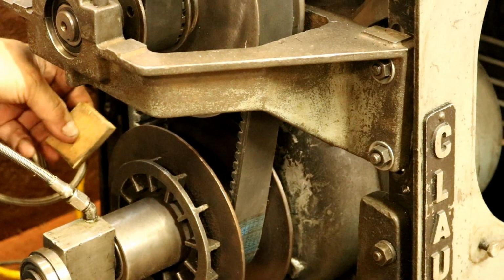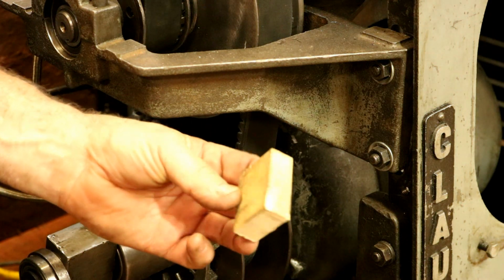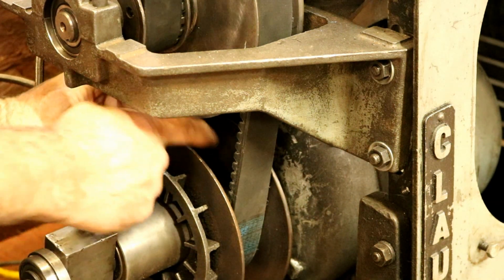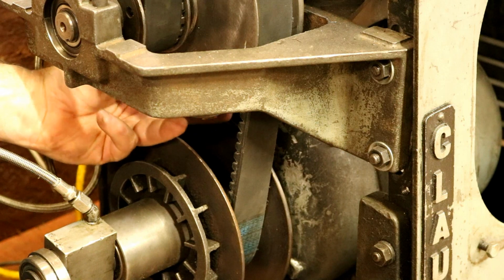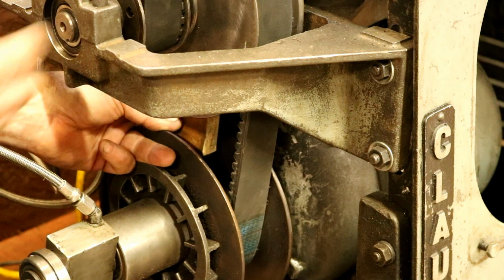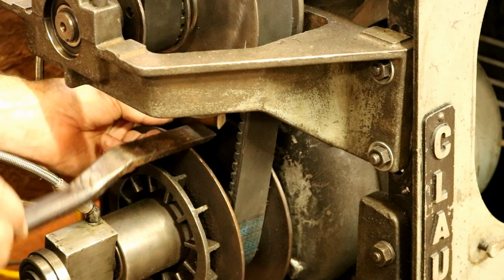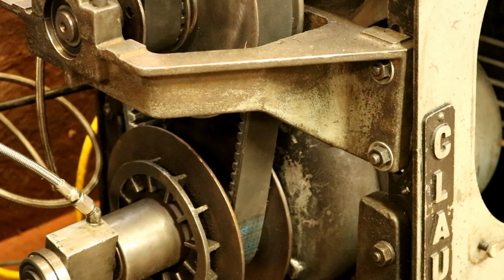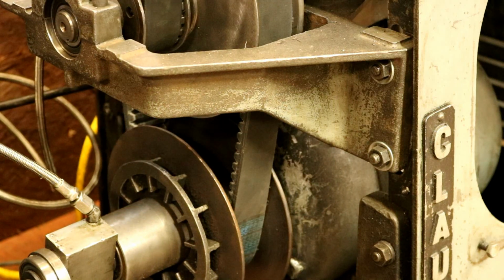So what I did is I cut a little piece of pine block, about 1.5 inches by 2 inches by 3/4 thick, to fit down in between the 2 Reeves pulleys. I put it up in between the upper Reeves pulley, and then I took a pry bar underneath here and pried it up like that. Split that right apart. Boom, boom, a couple taps with the old dead blow, and the belt's in. The block falls out, and you're good to go. Just slick as can be.